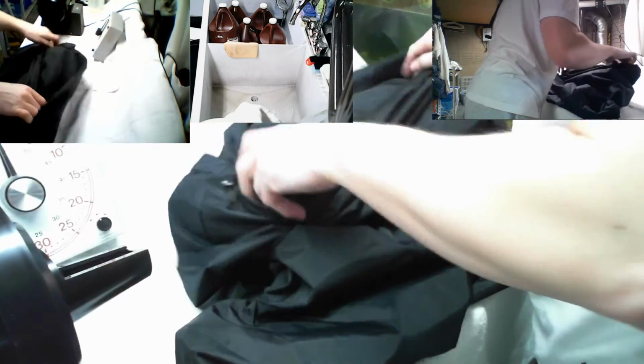Let me fill up that. I'm gonna fill up this tray with some PhotoFlow as well. When the negatives come out of the tube, they're going to go in the PhotoFlow before they go to dry. Okay, PhotoFlow, 1 minute.